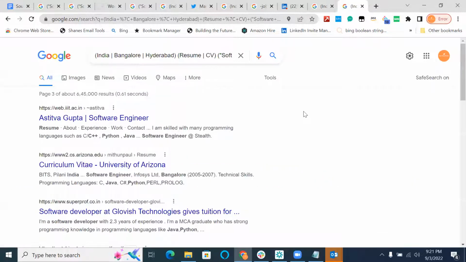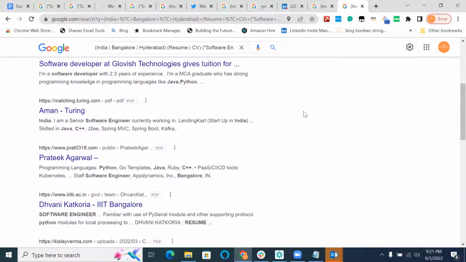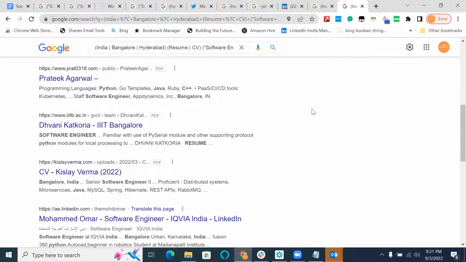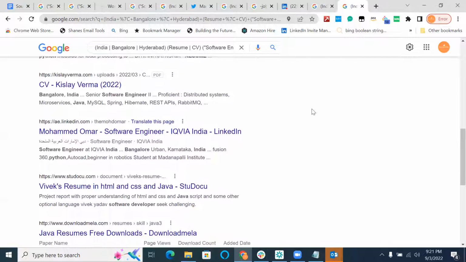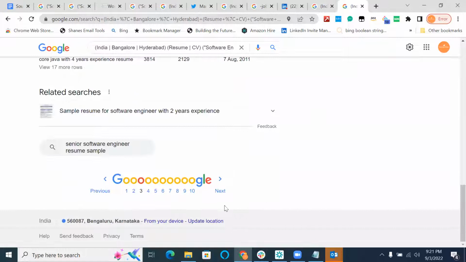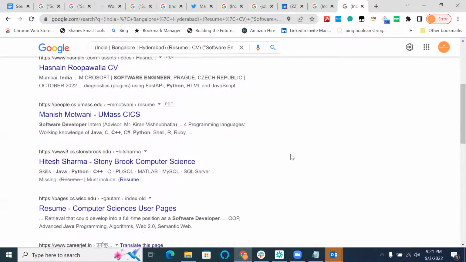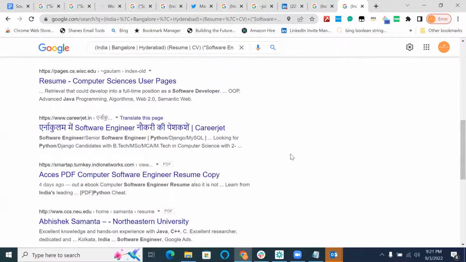Sometimes if you give more keywords, LinkedIn would definitely ask you to verify that you're not a robot. This is tuning, it's not tuition. This is career jet, it's not careers.